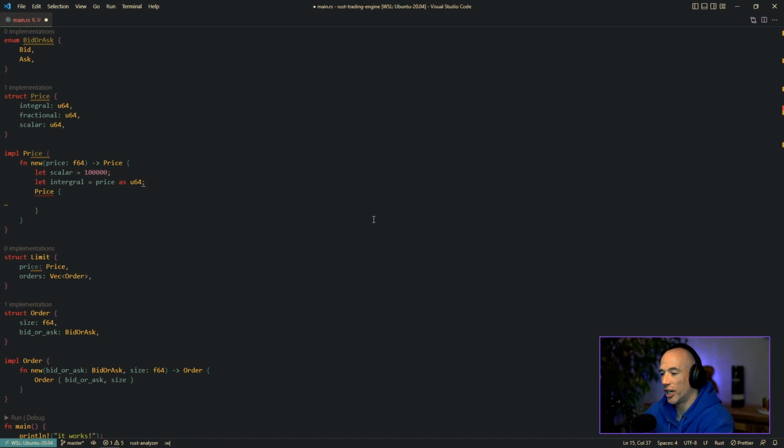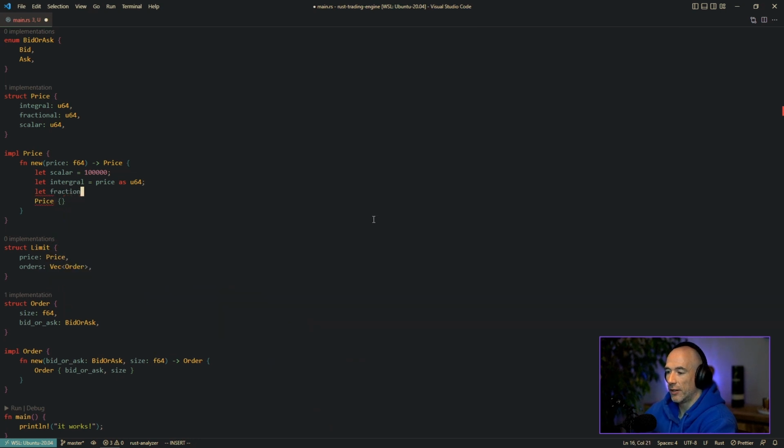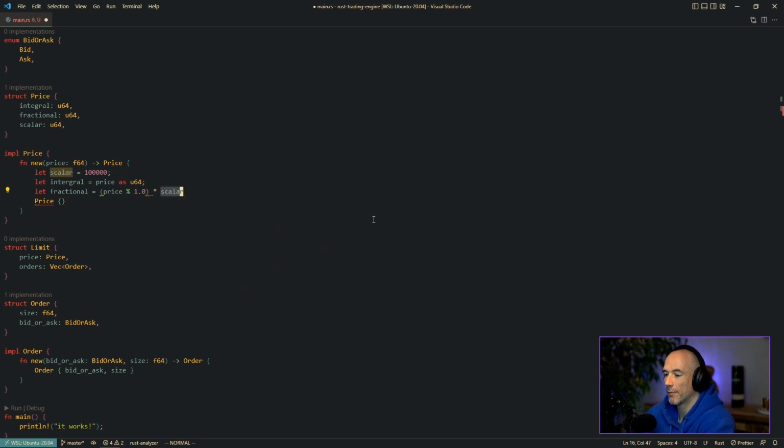We're basically going to cast a float to an int, which will give us the integral part of our decimal. And then the fractional is going to be the price modulo, times the scalar. We're going to scale it up so we don't have any decimals.